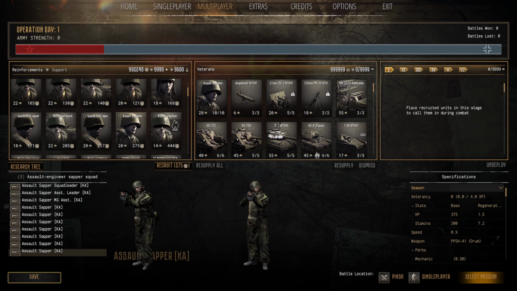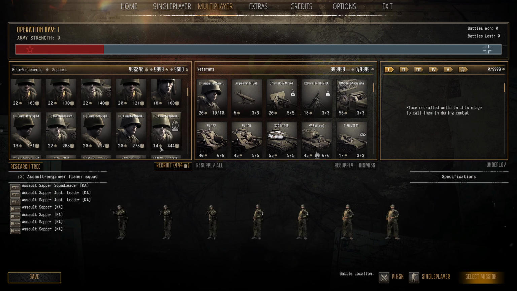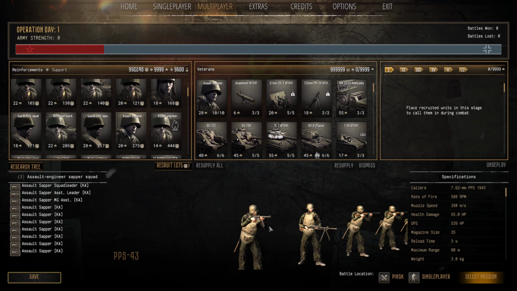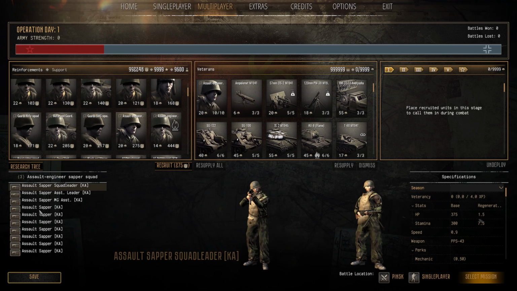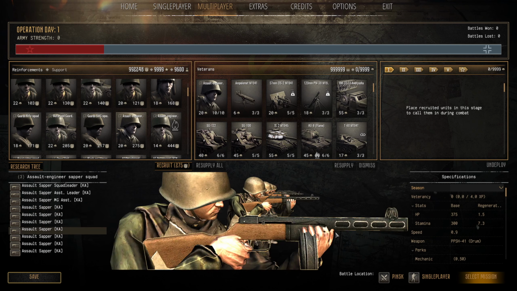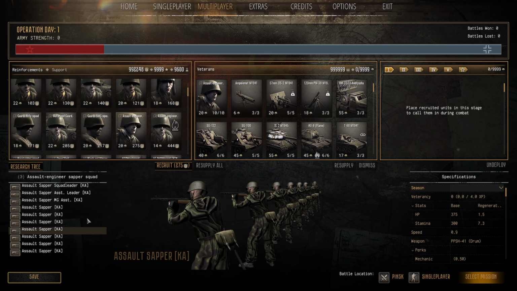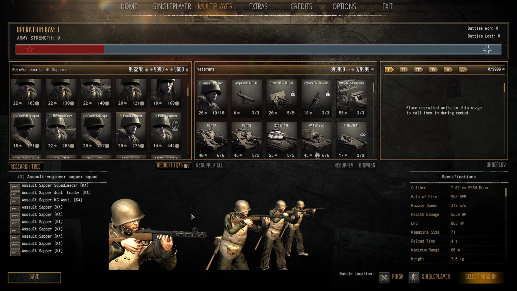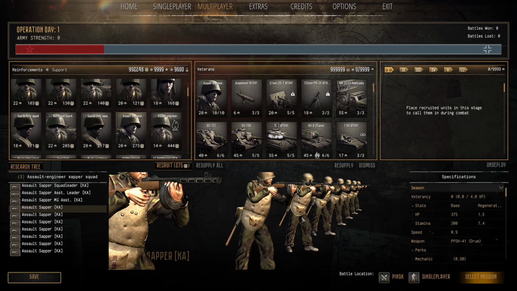Now, if you look at the assault engineer flamers, the pop cap's lower, but the cost is insane because of the flame troops. This assault sapper team has an MG, which is a crappy MG. It has obviously a leader with a PPSH 43, which is fantastic. But you have SMGs all the way through. It's a close combat elite killing machine. They have frag grenades, they have AT weapons, and they just unleash, obviously, with the PPSH 41 with the drum. Yes, all armed with the drum.